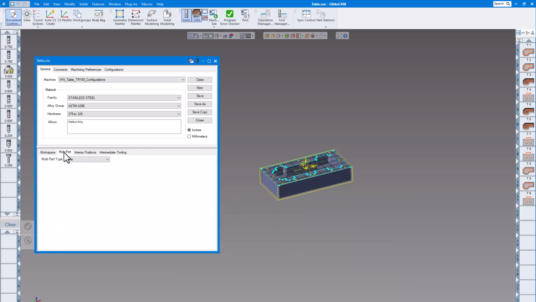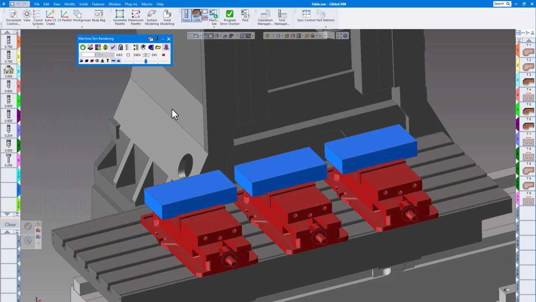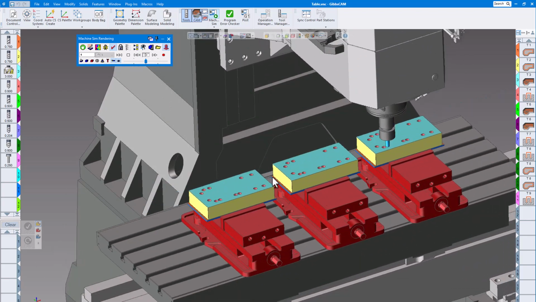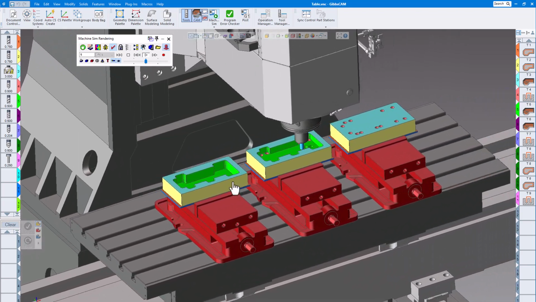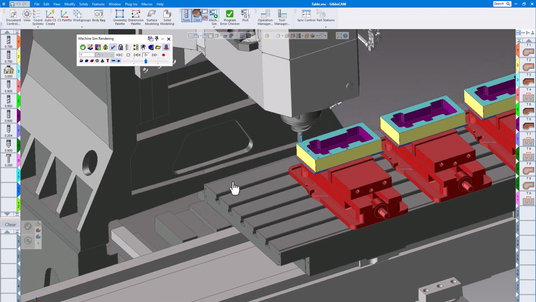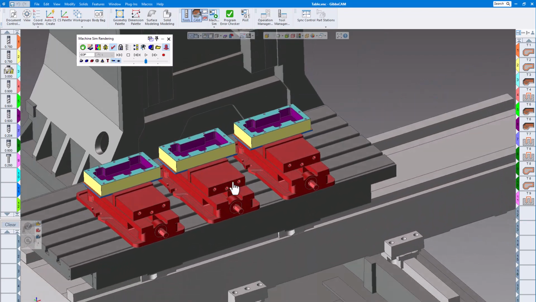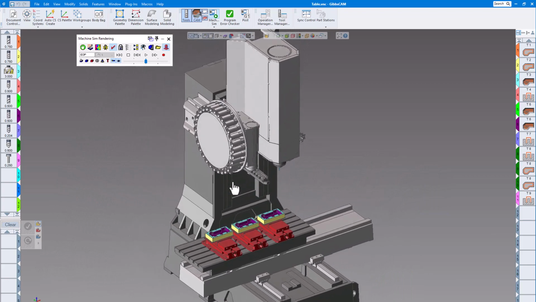So you need to measure that if you are using a different vise than what is provided here on the sample part. But let's go to multi-part and let's do a part duplication. We'll just say three parts, and we'll say each of the vises is offset by 12 inches. Of course, this is equally spaced. They don't necessarily have to be 12 inches exactly apart on your machine because this is going to use G54, 55, and 56. So you can actually set those origins out on your machine. So once you go to machine sim, doing part duplication, now you can see there are three parts there. If we run the rendering, you can see the machine sim finishing up here. And there you have three vises on your Haas VF4 here as your sample part.